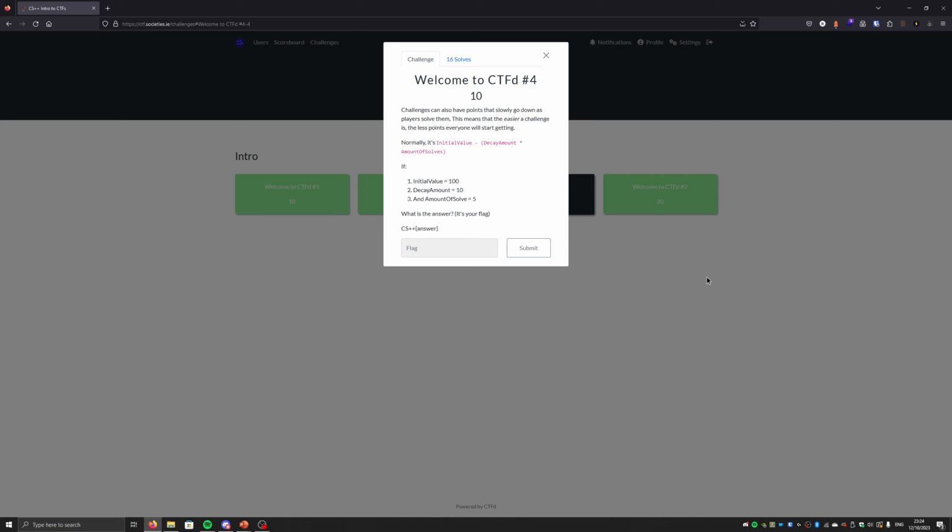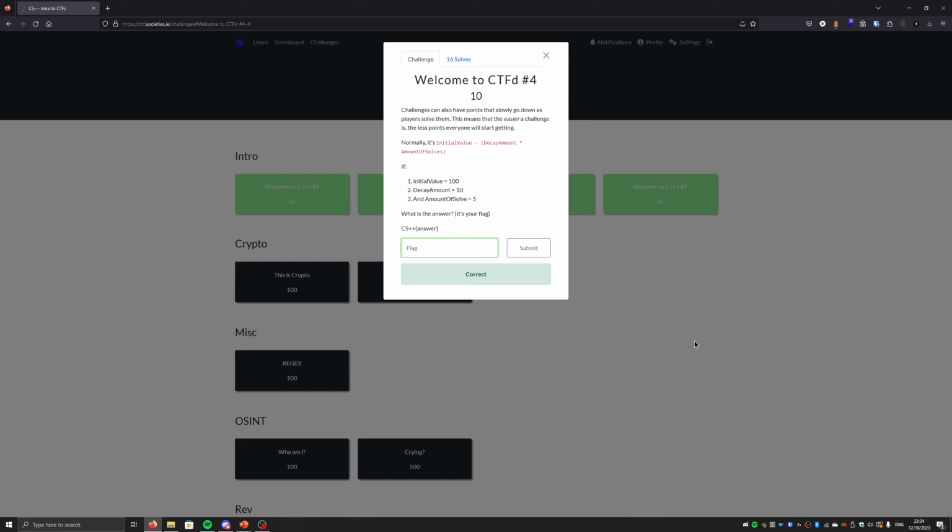So this is a way that a lot of Capture the Flags will try and level the playing field by having challenges which are being solved quite easy, drop in points value, and then having the harder challenges actually more valuable because they are now more expensive relatively to the other challenges. So this is just making you do some maths. This is the algorithm that's being used right now. There's both a linear and logarithmic, but that's not important. So in this case, the points have gone from 100 to 10 due to this equation. So in this case, if we plugged in those values, where the initial value is 100 minus 10 multiplied by 5, the answer to that is 50.